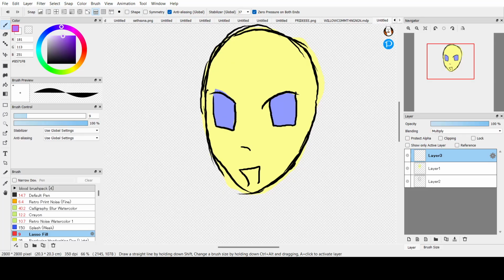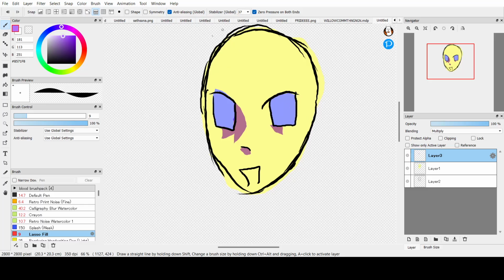And when you're shading, you can use whatever color you want, but purple does look good with yellow. Purple often looks good with a lot of colors, but it all depends. It's like color theory, like complementary colors. If you look up complementary colors, usually complementary colors for shading works really well.